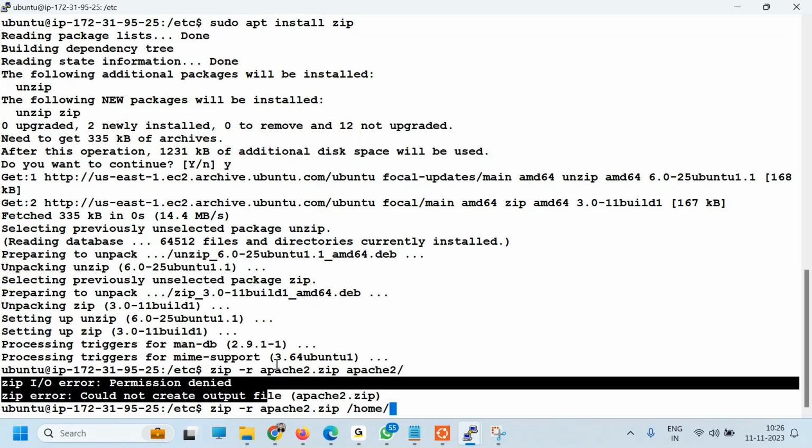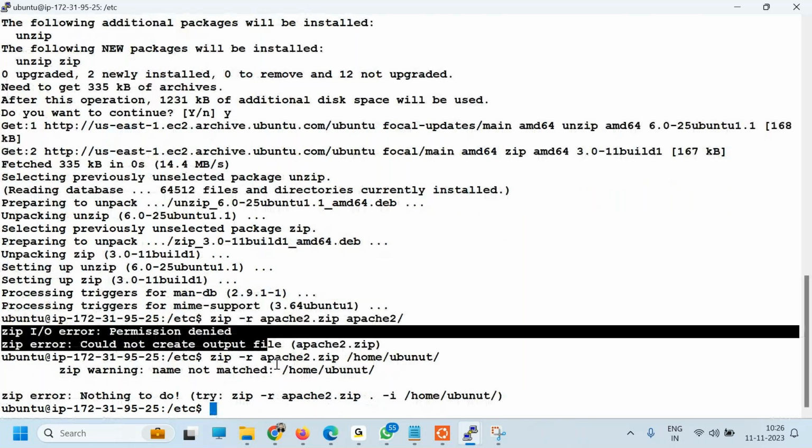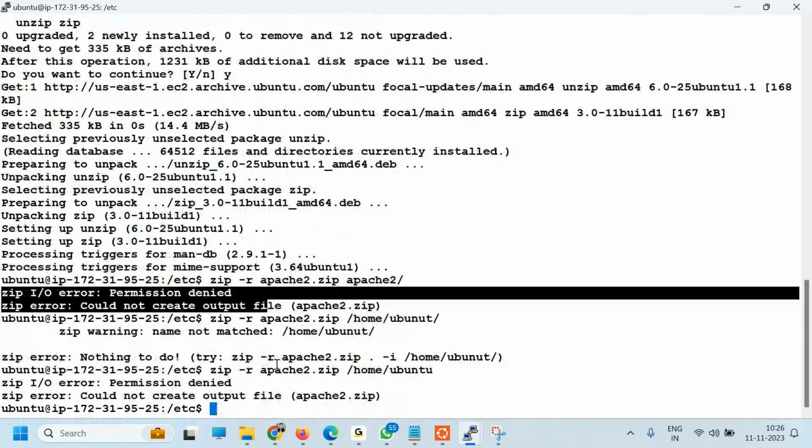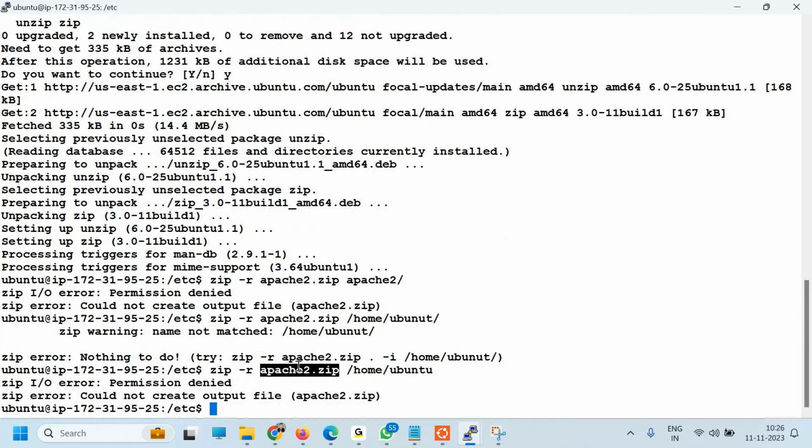So Ubuntu, right? That's my user home. Enter. So now here, oh, this is the wrong directory, Ubuntu. What is this, sir? Again, permission denied. Why? So, okay, my bad. Sorry. See what mistake I did. They should be here, right? Home Ubuntu. So here it should be. So this should be the place.